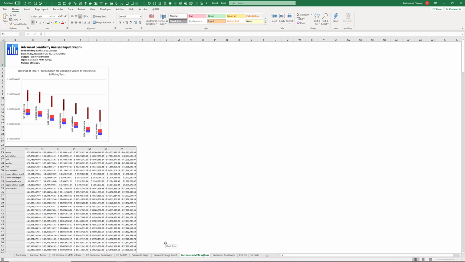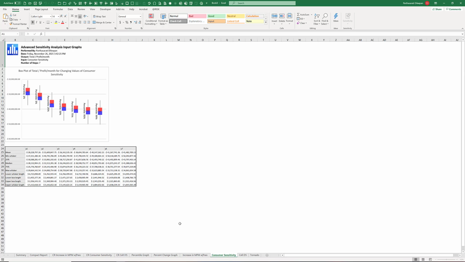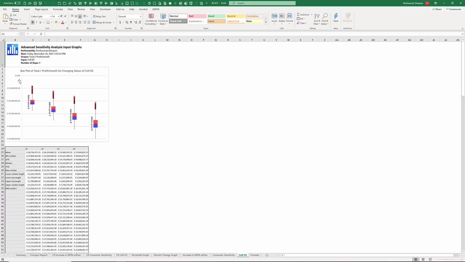And then we have box plots again for profit. This one is for increase in movies per month. So at the first percentile level, 5th, 25th, and so on, you have a box plot for the range of profits that we generate. For each one of them, remember there are 10,000 repetitions, and you have 10,000 profits that range in this fashion. Same thing for consumer sensitivity, and then for the four values for the admissions price.